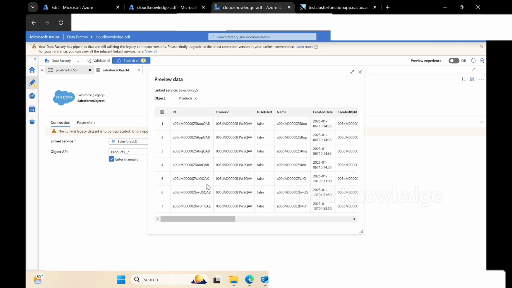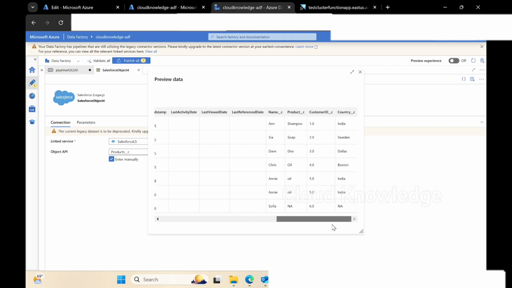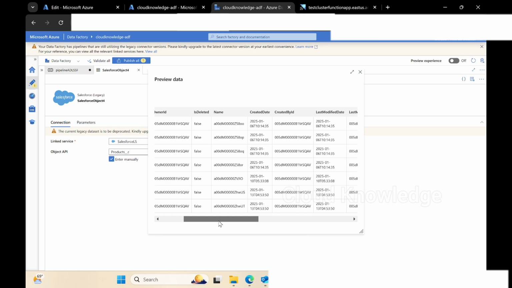Yeah, we can see it here. If we go down, the created date is showing. The date was 13th. Okay, so 2 records with this created date 13th are loaded into the target. Other created dates are from the previous runs performed to the products custom object.